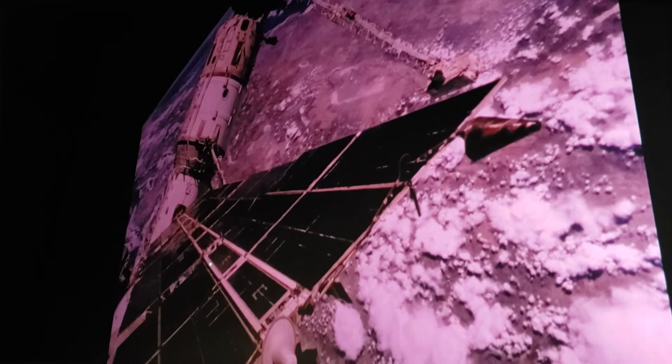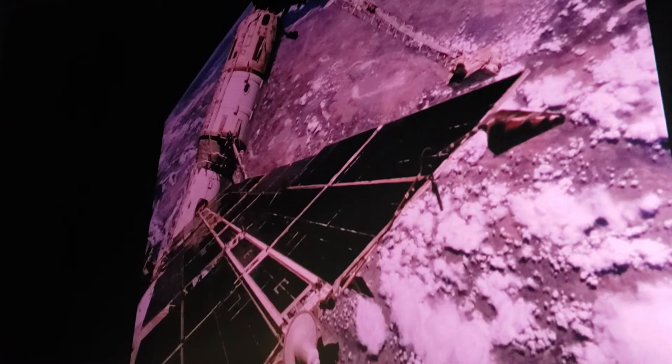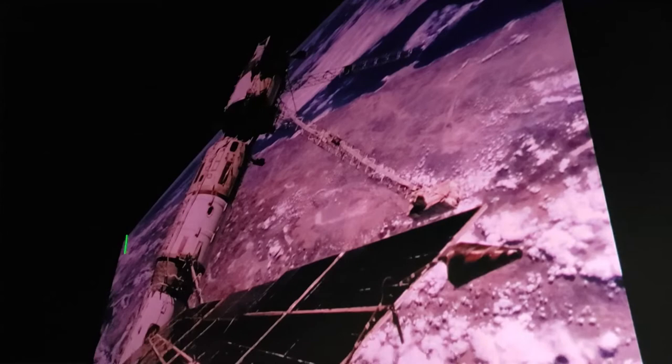This is what it looked like when we finally got docked. In the foreground you see a large solar array panel that collects energy from the sun and turns it into electricity to power the station. This end of the solar array was only about three feet out our overhead window. This is the main base block of the station — you can see a little porthole there where the cosmonaut sleeping quarter was. And you can still see our beautiful planet.